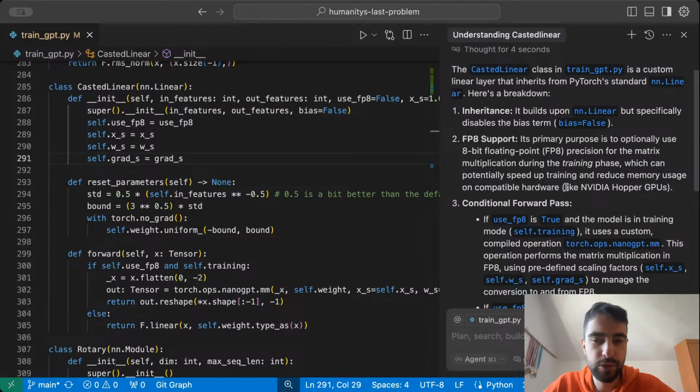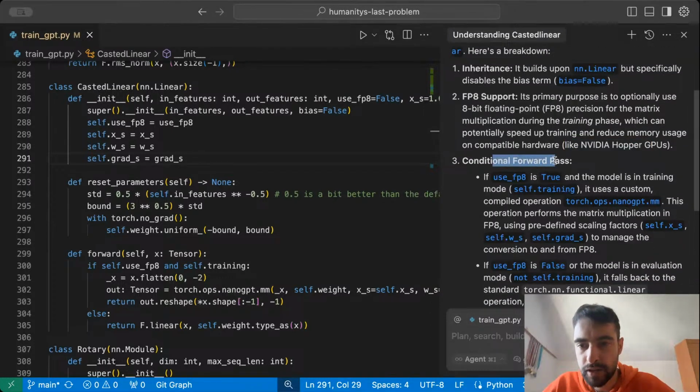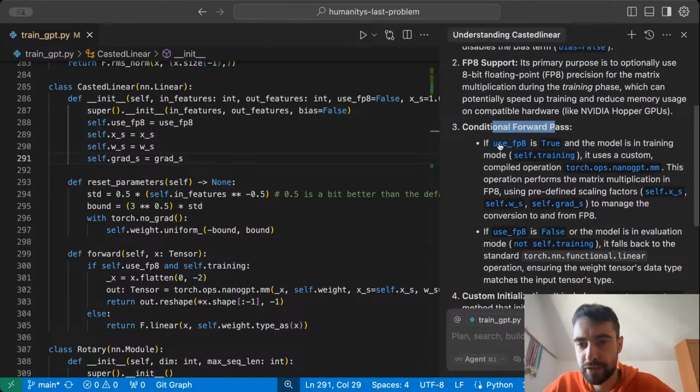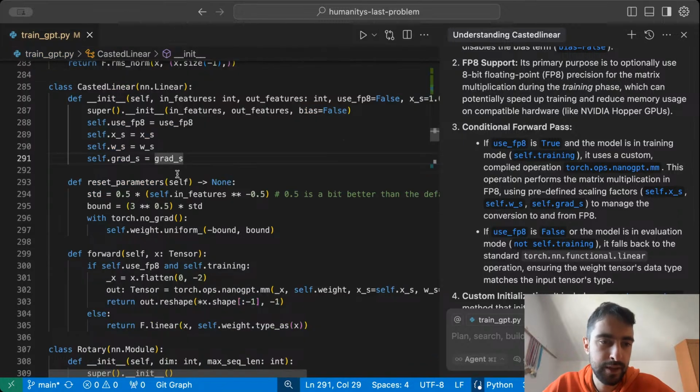We would use it on Hopper GPUs, so NVIDIA H100, for example. Conditional forward pass: if use_fp8 is true and the model is in training mode, self.training. Where is this even showing?